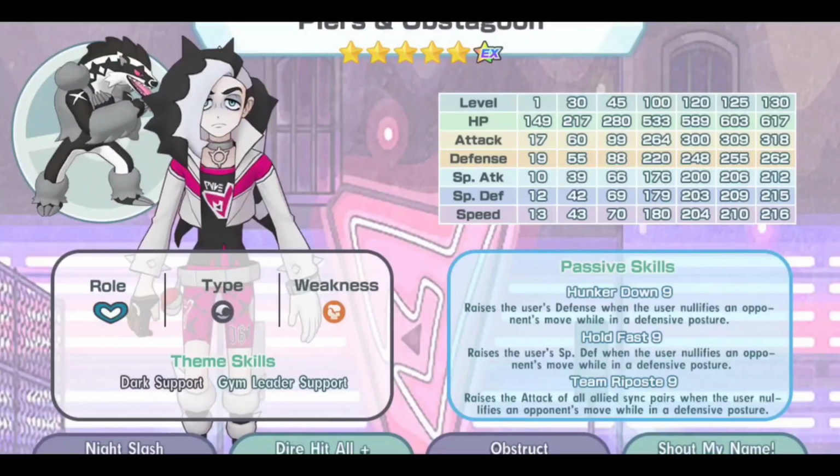And we'll get more into that because it has to be related with his moveset. And then for his second passive, he has Hold Fast 9. Raises the user's special defense when the... Okay, so it's basically like the physical defense one. So it's Hunker Down, but for the special defense side. And then you got Team Riposte 9. Raises the attack of all ally synchros when the user nullifies an opponent's move while in defense posture. So he's going to be a good support type as well for sure.